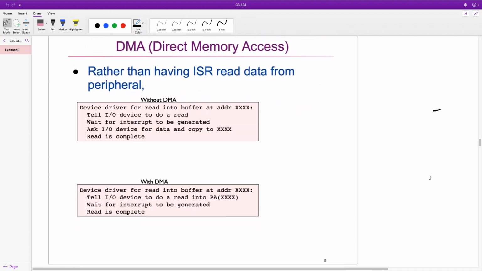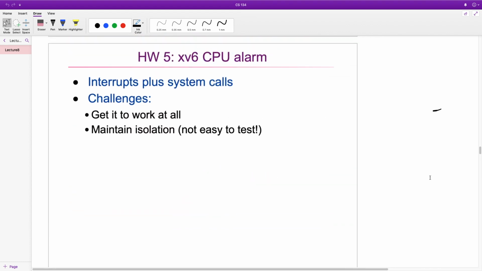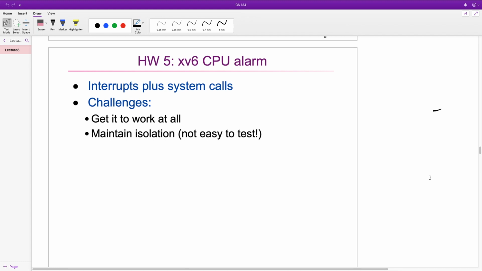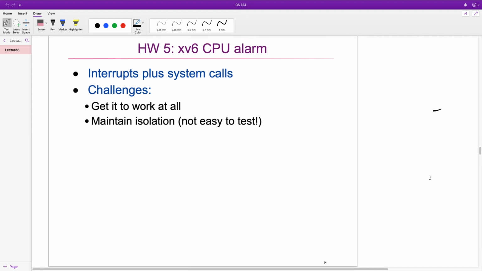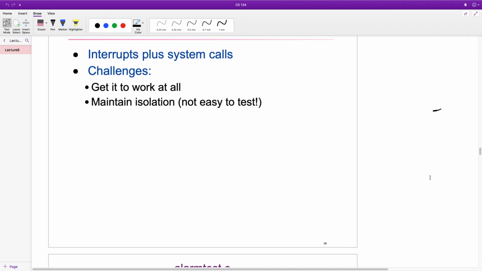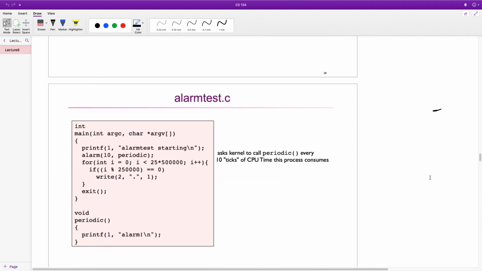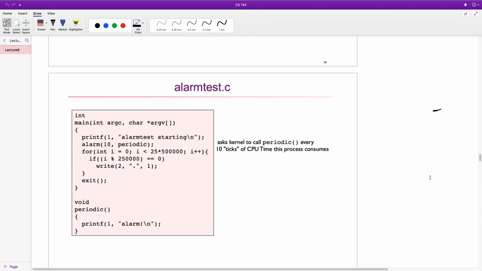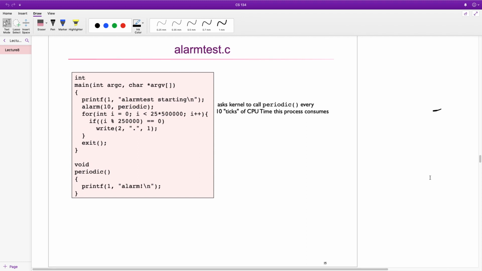Nested interrupts, I'm going to ignore that for a moment. And I want to talk about your homework, which, by the way, is graded. You say, how is that possible? Well, I was just working before you got here. If only your lab was as easy to grade. So I am in the midst of that.